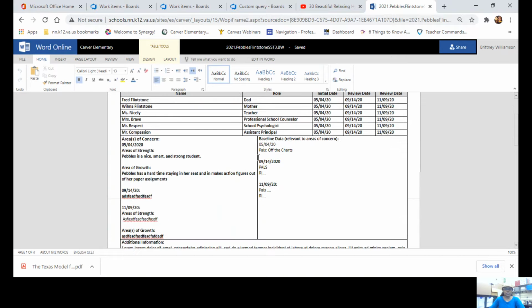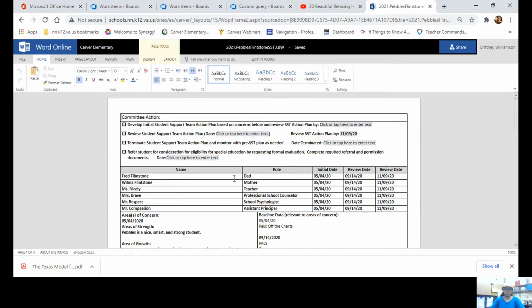So what you're going to see are the participants. You're also going to see the review date. And so we're going back in time for this action plan. Let's say it's November 2nd or November 3rd, 2020, and we want to get this in, right? And done.